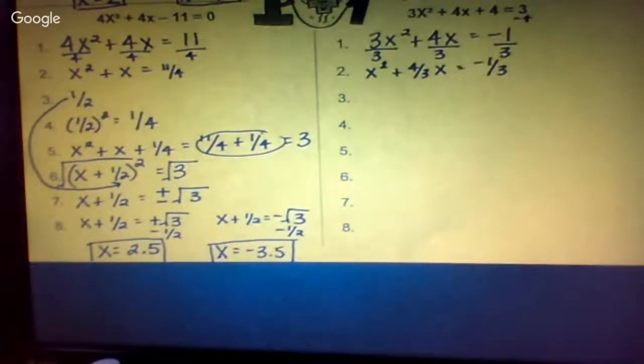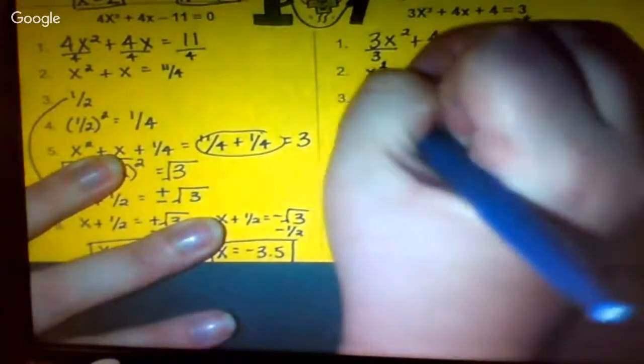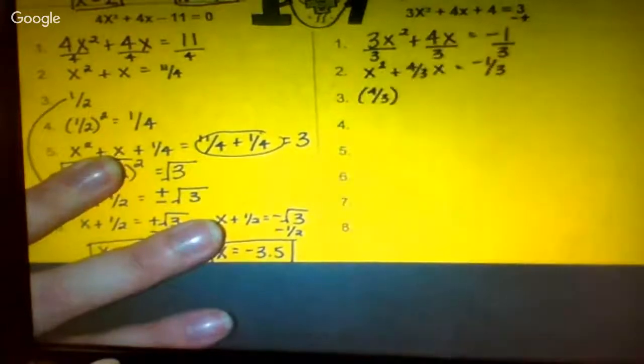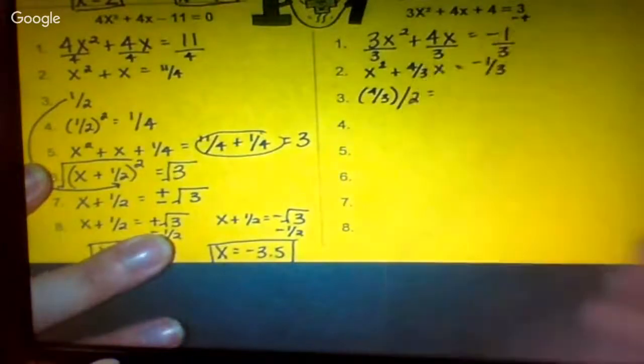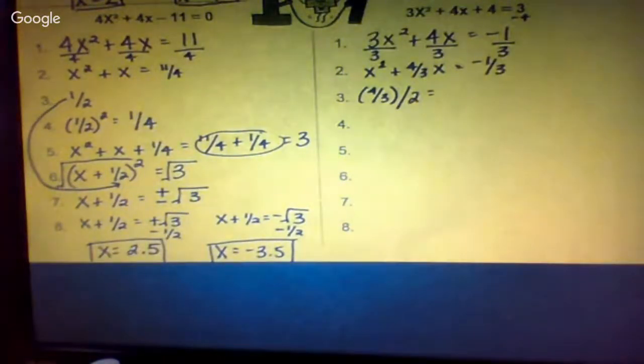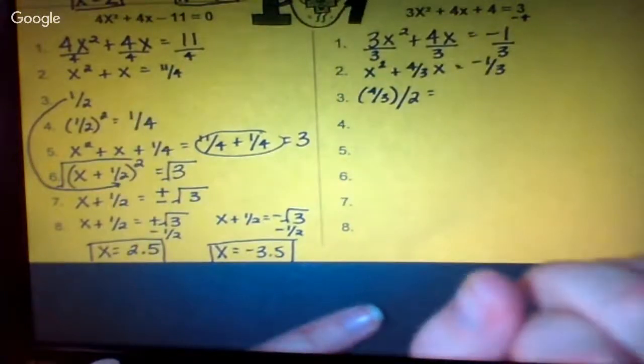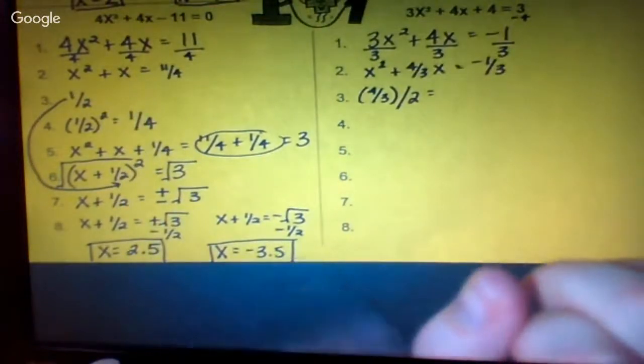Okay. Now, this is where you must be careful. Step number 3 says find half of B. So when you plug this into your calculator, you have to put B into parentheses, your B value, and divide it by 2. If you do not put it in parentheses, it could mess up. So always use it. 4 divided by 3, divided by 2. So what is half of my b value? Change it back to a fraction.